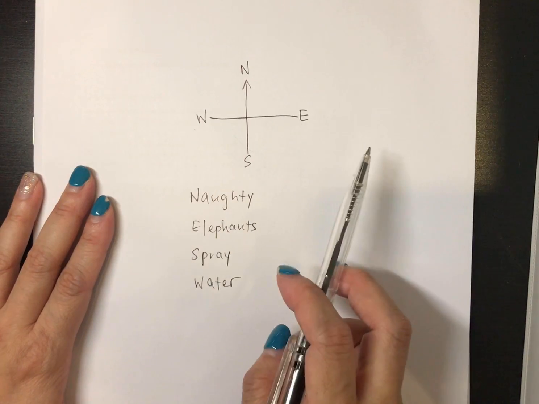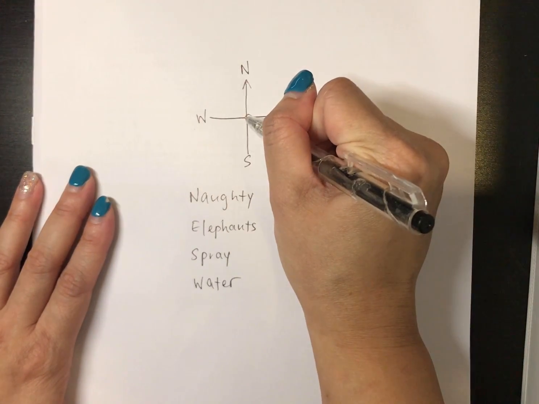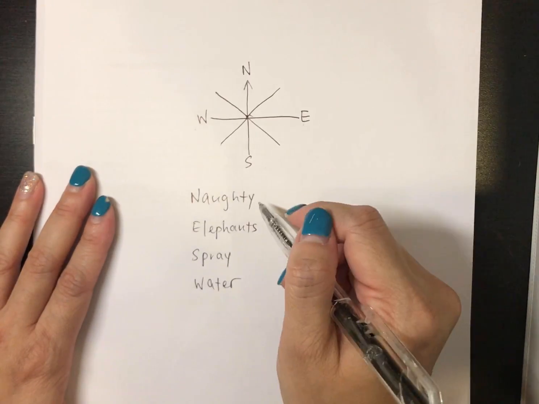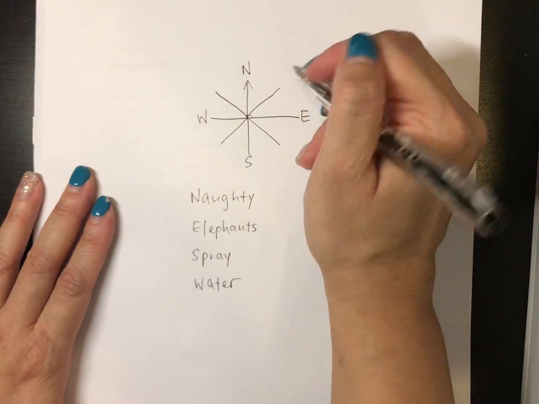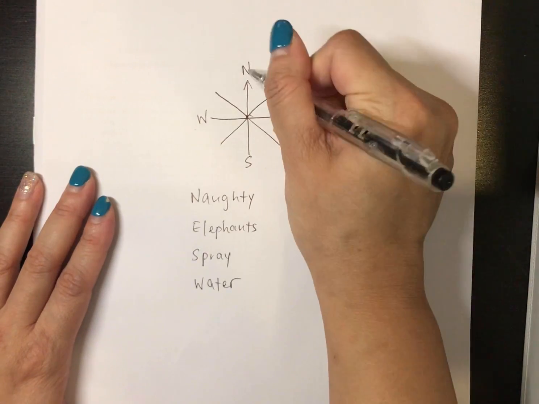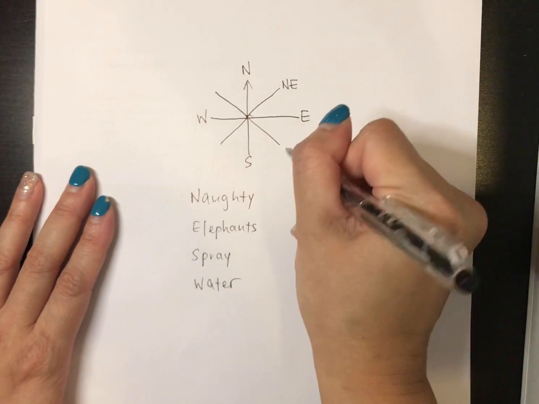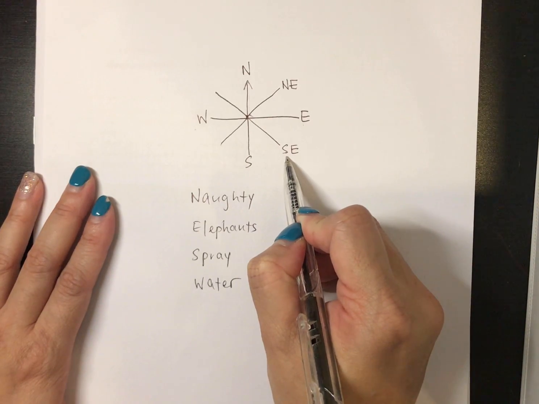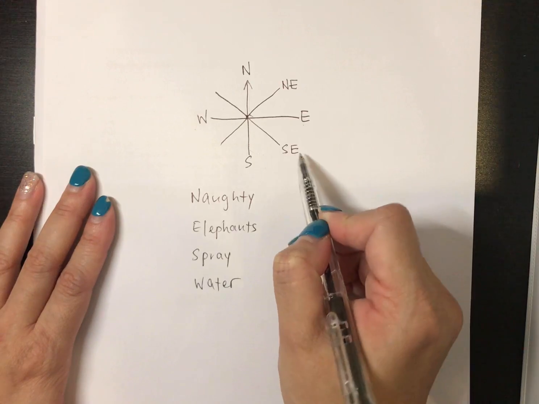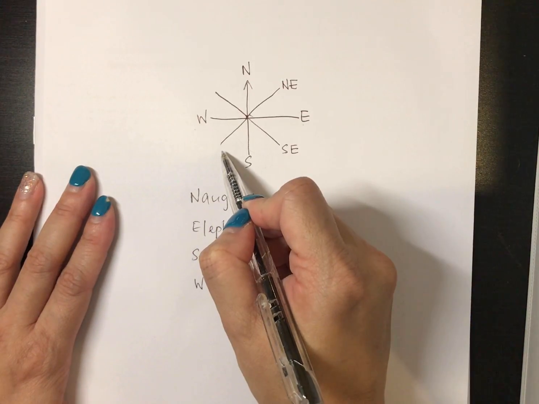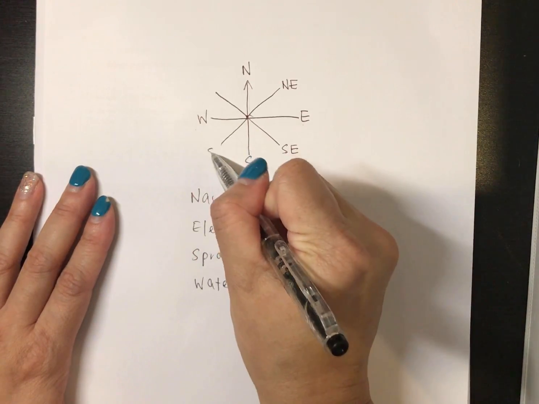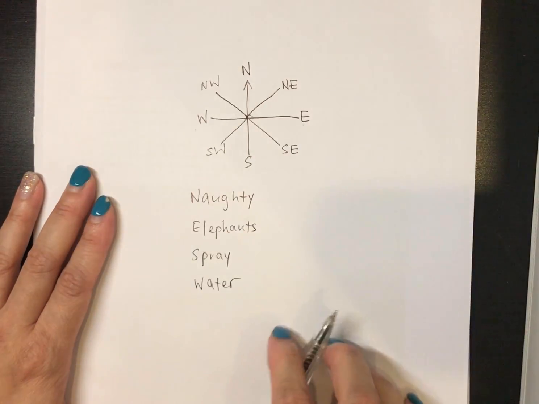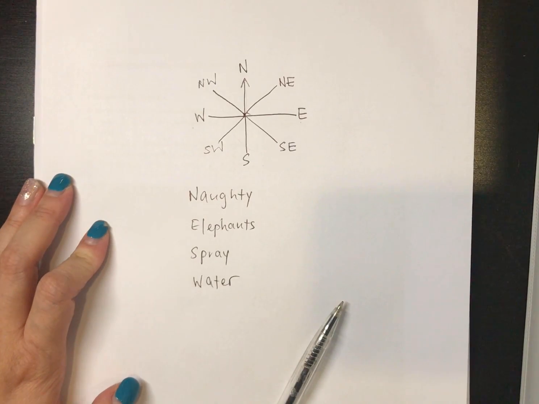We're going to learn an 8-point compass now. So an 8-point compass has another 4 points here. And how do we name these directions? This will be northeast because it's between north and east. This will be southeast. So take note, it is always starting with north or south. So this is southeast and not east-south. So what do you think this is? This would be southwest and northwest. Right? So that's your 8-point compass that we all need.